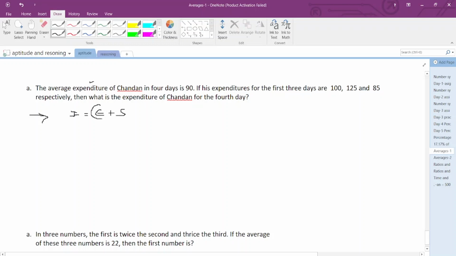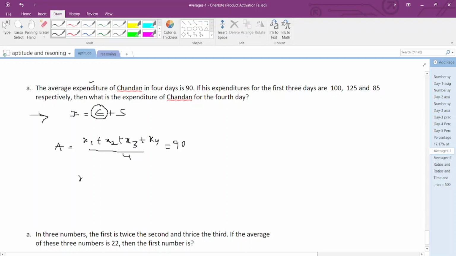యాక్చువల్లీ మనకు వచ్చే ఏదైతే శాలరీ ఉందో, ఎక్స్పెండిచర్ అంటే మనం ఏదైతే ఖర్చు చేస్తున్నాం దాన్ని, అండ్ సేవింగ్స్ మనం ఏదైతే మిగిల్చుకుంటున్నాం దాన్ని. ఓకే, ఎక్స్పెండిచర్ ఈజ్ మనం వాడకం. యావరేజ్ ఎక్స్పెండిచర్ ఆఫ్ చందన్ ఇన్ 4 days ఇస్ 90 అన్నాడు. సో ఇక్కడ యావరేజ్ ఇస్తాడు ఆల్రెడీ. ఫర్ 4 items, x1 ప్లస్ x2 ప్లస్ x3 ప్లస్ x4 బై 4 ఈక్వల్ టు 90 అన్నాడు, రైట్?